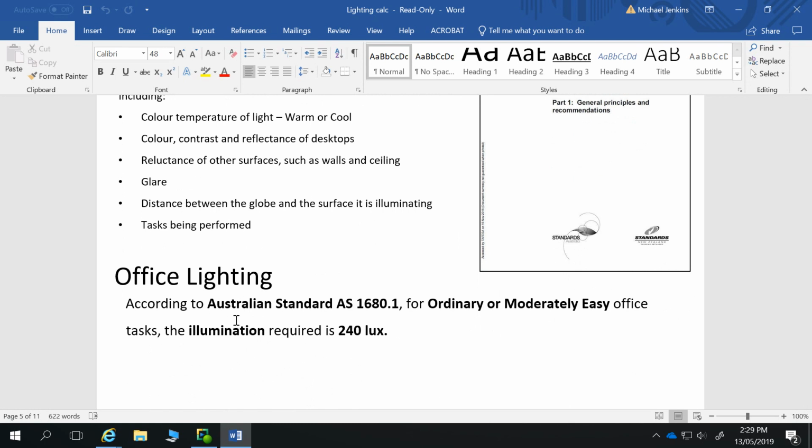If it was a jewellery shop, for example, you need a lot more light. If we're working with fine details, we need a lot more light. Whereas if it's just a general factory, for example, we wouldn't need much light in there.